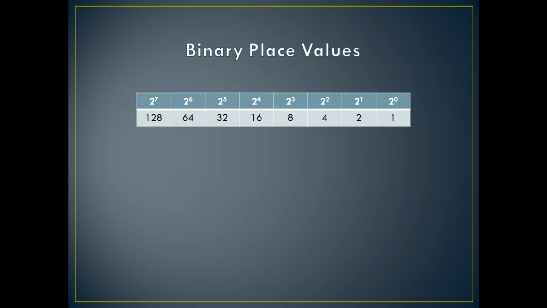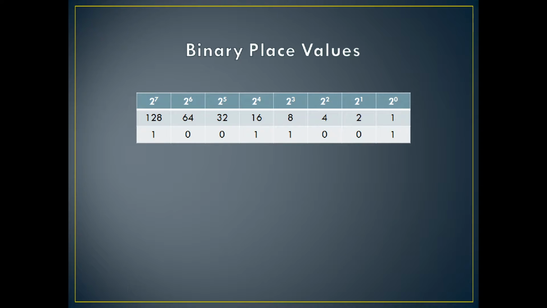So by using the same method that we used for decimal numbers, we should be able to figure out the value of the binary number 10011001. Since we only have 2 digits to deal with, either 1 or 0, all you have to do is look at each column. If there is a 0 in a column, that column is equal to 0 because anything times 0 is 0. If there is a 1 in the column, it simply equals the place value of the column because 1 times any number is the same as the number.